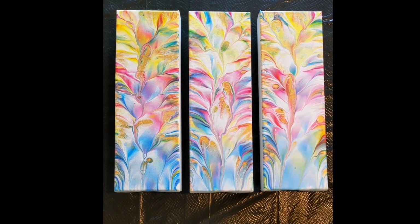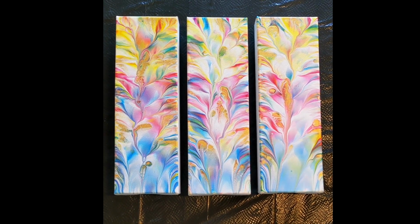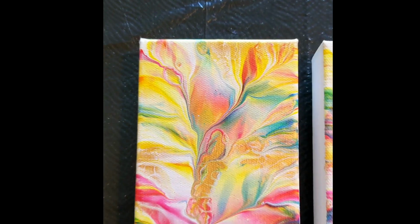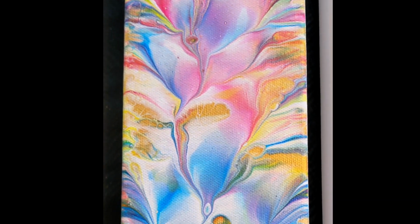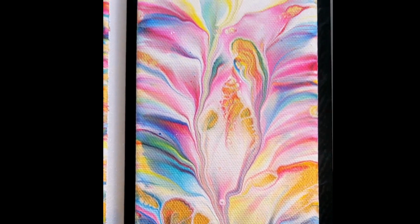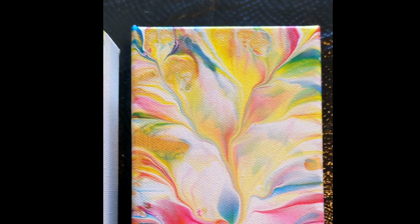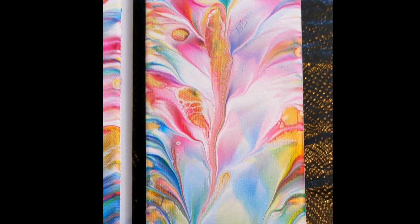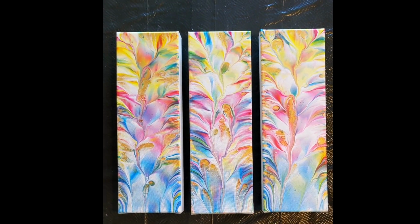All right, we're back, and here they are. They're dry, they're bright, they're spring-like. I see flowers everywhere. Let's have a little close-up of each one, just to see all the pretty details. I think they turned out absolutely delightful. You can see how much deeper those pastel colors are now. And well, there we go. 3 pretty little springtime dips.